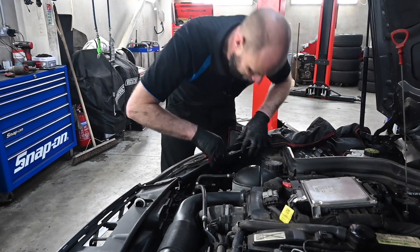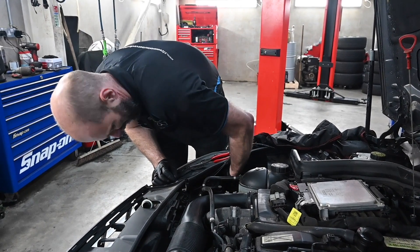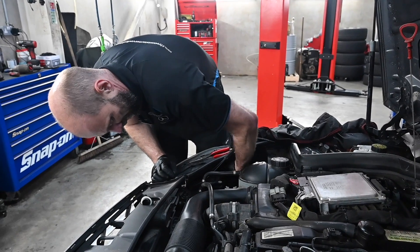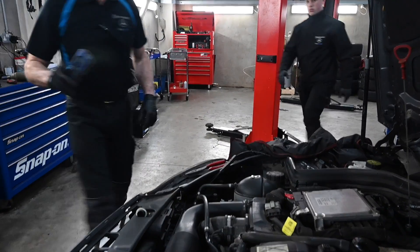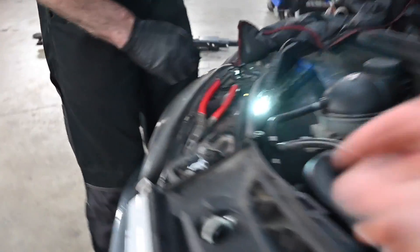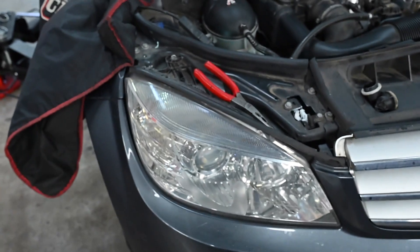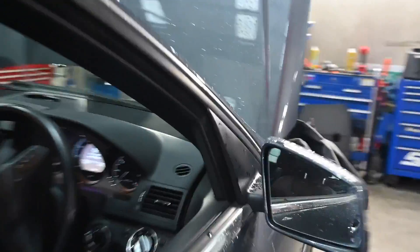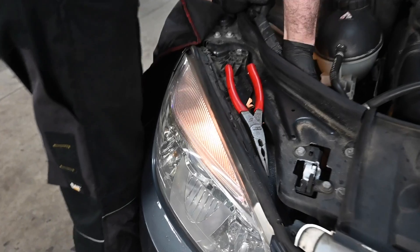Otherwise the next stage is taking the headlamp out of the body, which is a bit of a problem on these cars - you have to take the bumper off to do it. So don't bother trying to fit basic LED sidelight marker bulbs into your W204, because the computer doesn't like it, and the headlight likes it even less when you push the holder into the wrong place. But we're about to not have this rather irritating warning message any longer.